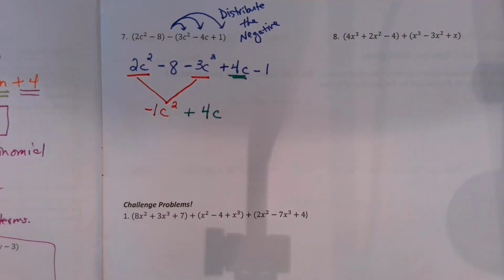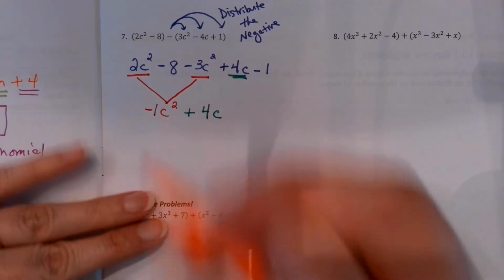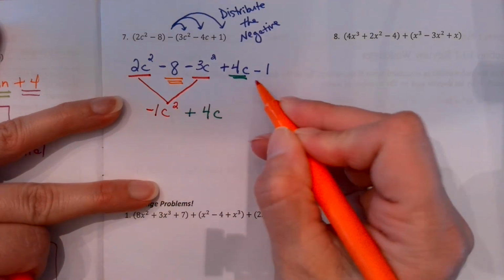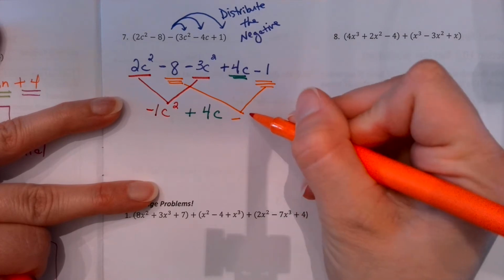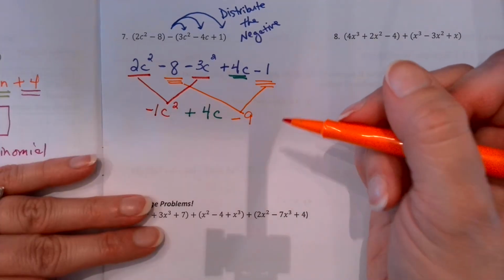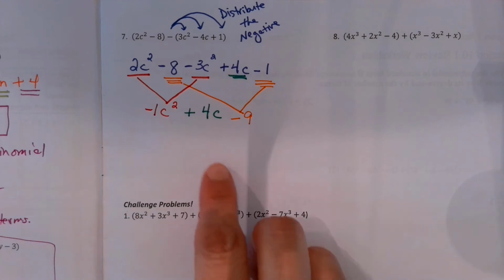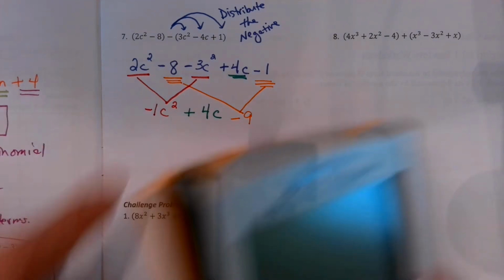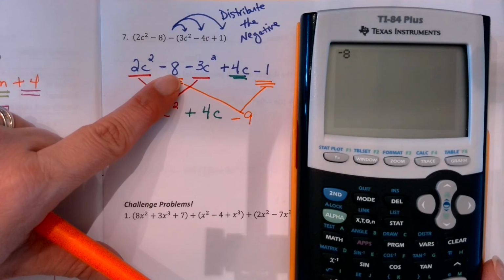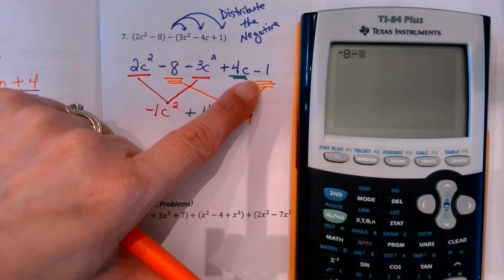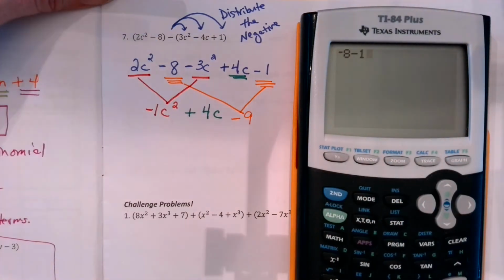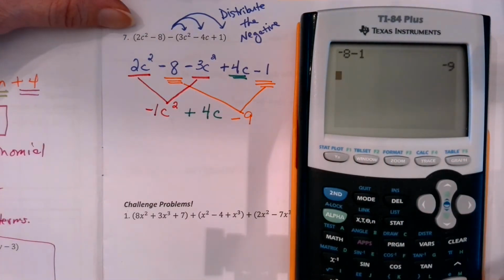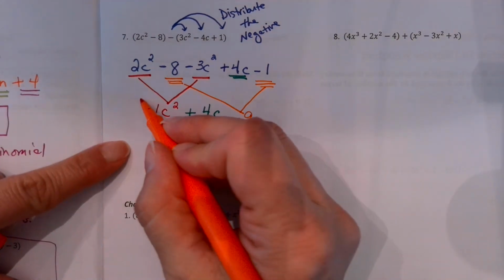And then finally, we're going to find the constants. So let's see, we have a negative 8, and we have negative 1. We're going to add those together, and that's going to make negative 9. Okay, for people that are trying to push this into their calculator, let's just review how you would do that. You have negative 8, and then you are going to subtract a 1. That's all you have to push there. And that makes negative 9. Okay? And so that's our answer right there.